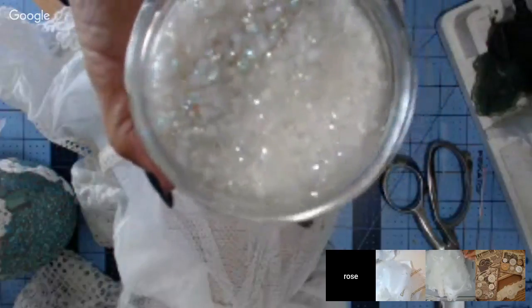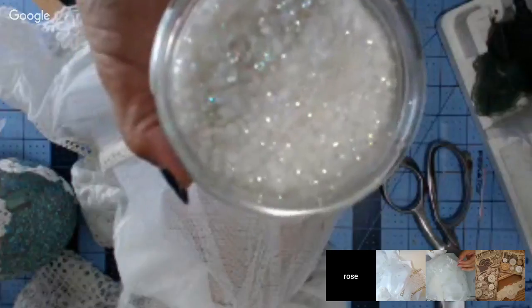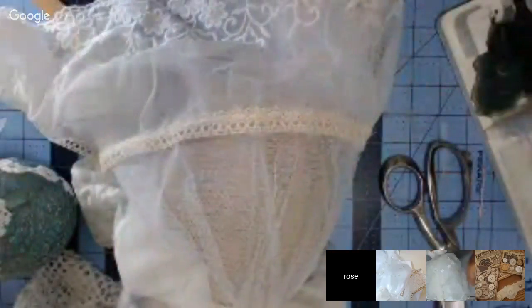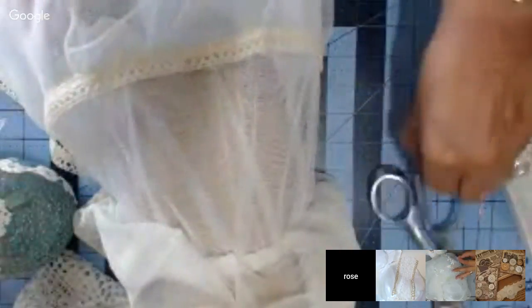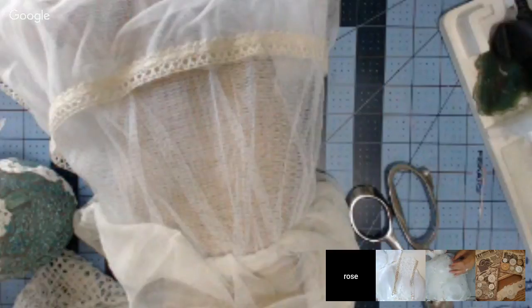Yeah, those are cool. But they don't have stickiness to them, right? No, they don't have stickiness. Oh, I love those. Gosh, I need that whole container right there. I just want to swim in it. I don't know that you need the whole container. Those are beautiful. Well, I buy it in bulk because of, you know, the kits. I have your address, Rose. So the next kit will have those loose.